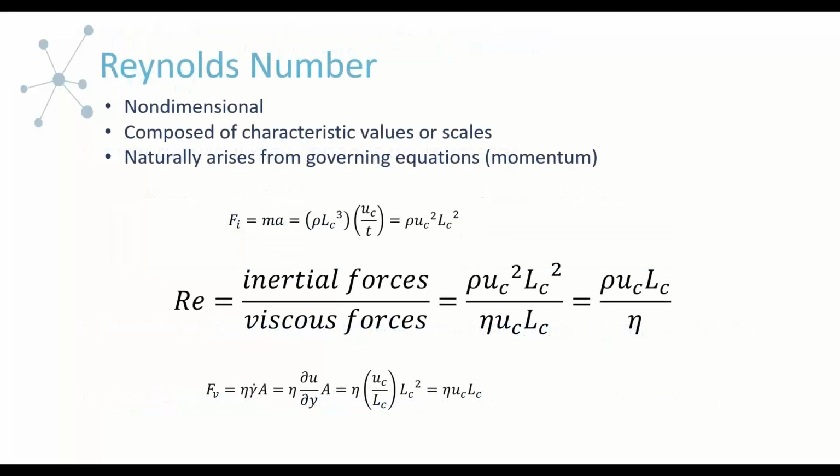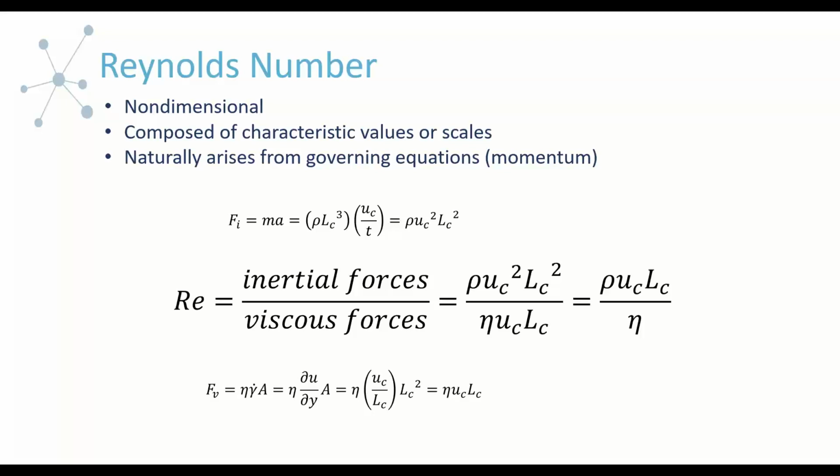So the Reynolds number in general, let's start with what it looks like in general, and then we'll talk about how to apply it to those two specific flow channels that we have. And you can actually take the general form and apply it to the other types of geometries that you might be using, such as in the rotational instruments. Okay, so as we said, the Reynolds number is a dimensionless group, and it's composed of different characteristic values or scales, which is a term that we use a lot with this.